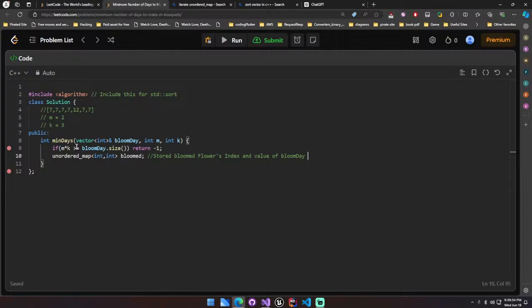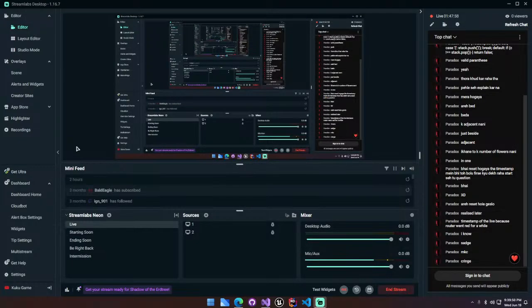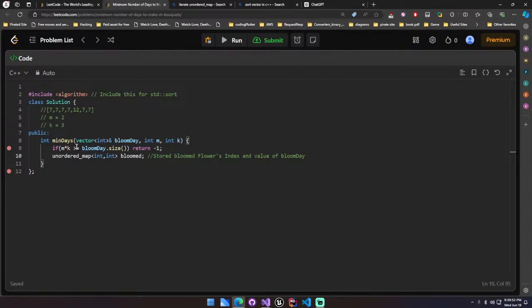Adjacent to each other. Okay. In that case, what we are gonna do is, let's do a while loop. So we also need a max.